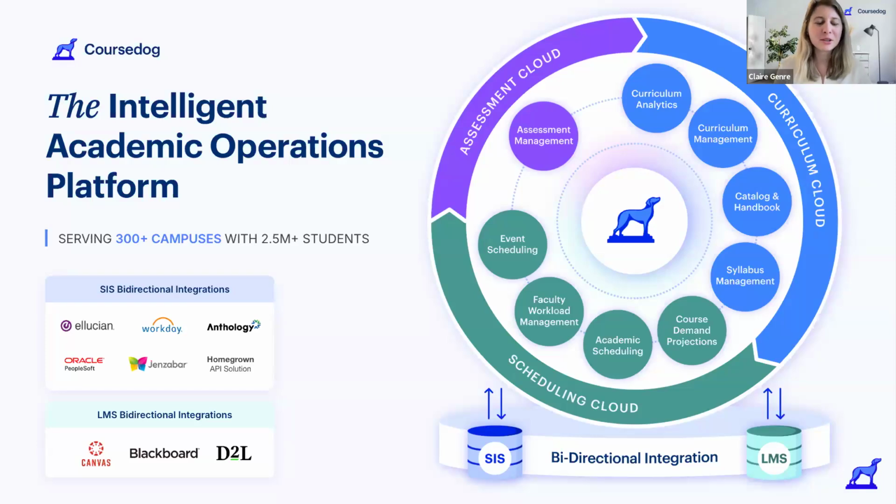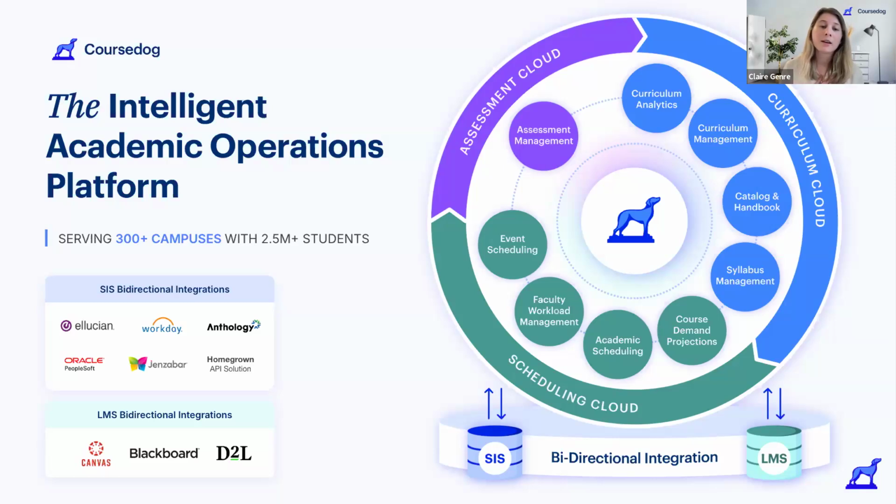We just want to give you an insight into what a lot of the solutions we talked about can look like in practice, right? I think it's great to talk through and then really want to give you a line of sight into what it can look like implemented at an institution. And so specifically at CourseDog, we help over 300 institutions streamline their academic operations in a lot of the ways that we were just discussing. And so instead of juggling multiple systems, you really get one platform that bidirectionally integrates with both your SIS and your LMS to really help you handle everything from curriculum planning to scheduling to assessment and student outcomes like we just touched on.